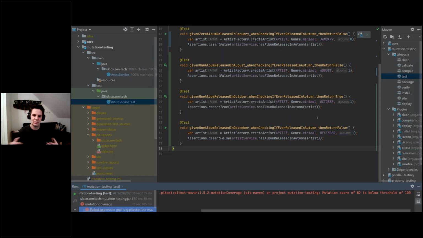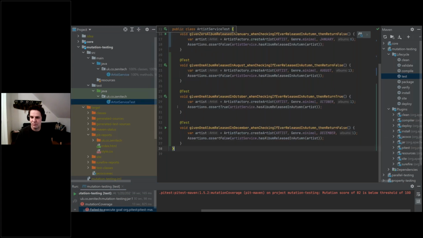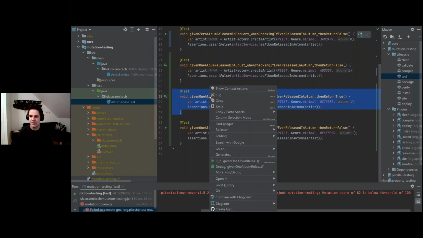So, for example, if we once again introduce the bug and change from November to October, this test that checks in October will pass. And mutation tests showed us that we didn't manage to cover the boundaries.